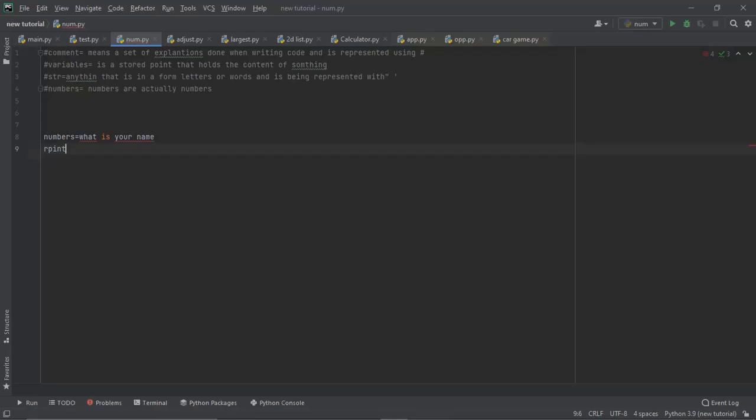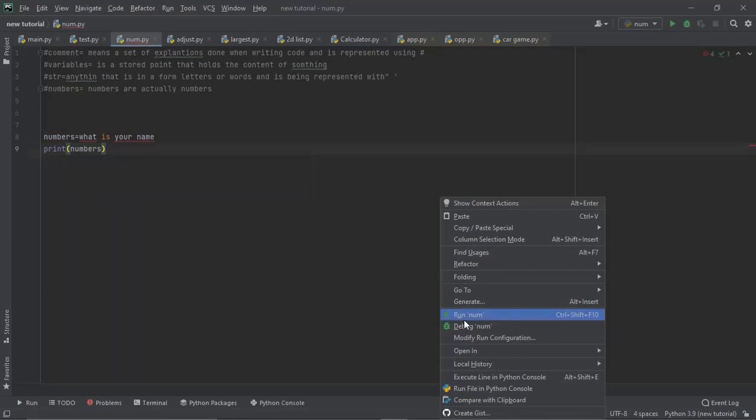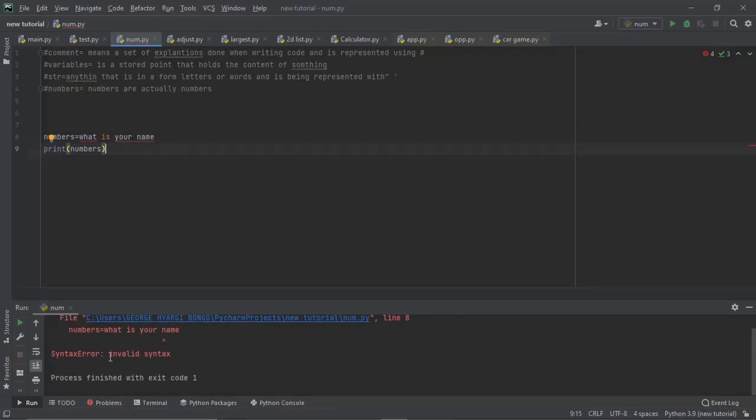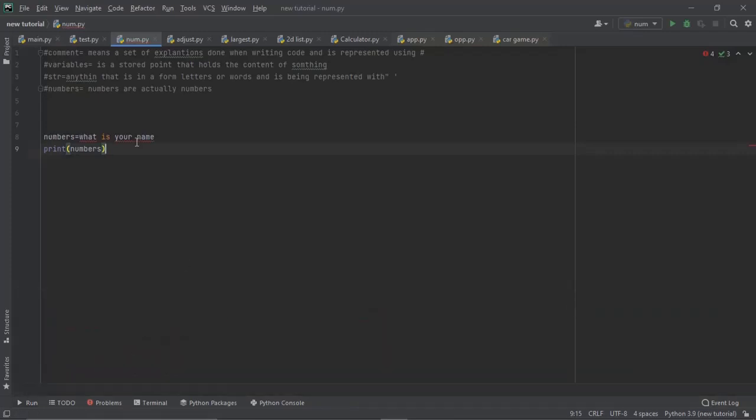Let's print and see what it will give us. Let's print the contents of what's inside numbers. Here is invalid syntax: what is your name. Good. So why is it giving us this? Because we did not tell Python that these are letters.